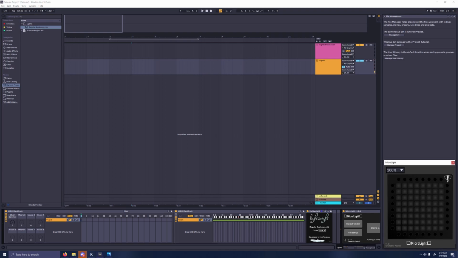So what I'm going to do is hold down this bottom left corner button on my Launchpad. And as you can see, a little red key pops up on the piano roll right here. So what you want to do is double click this giant green bar and it should assign it to that one red button. So now when I press this bottom left corner button on my Launchpad, it should play the light effect. There you go. And that's how you make a light effect that plays on a button.